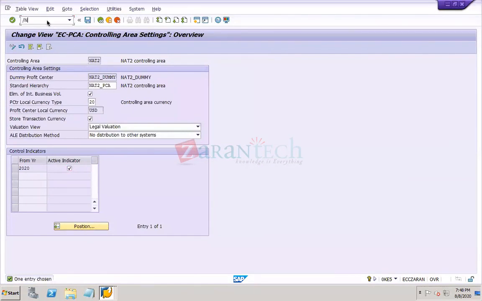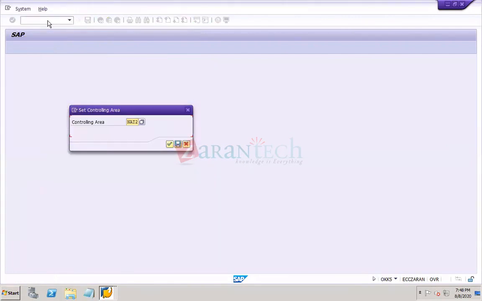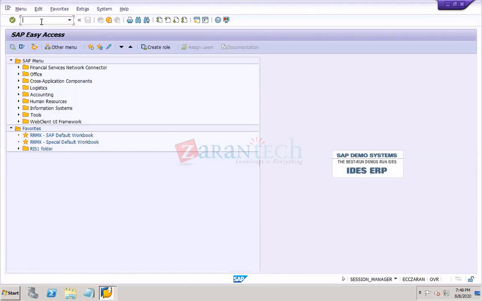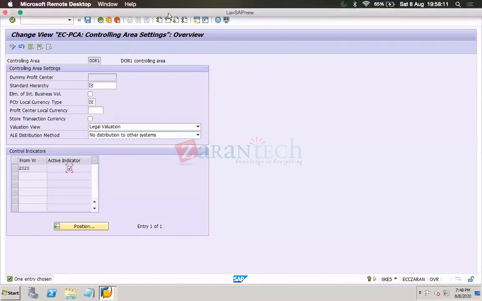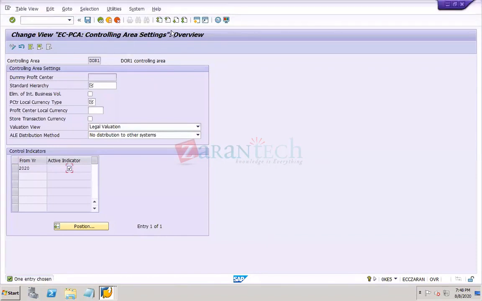So I go to my own controlling area. Again, I go to 0KE5. So this is my controlling area. In my controlling area, there is no profit center accounting, right? So I would want to activate profit center accounting, the PCA settings. So controlling area.